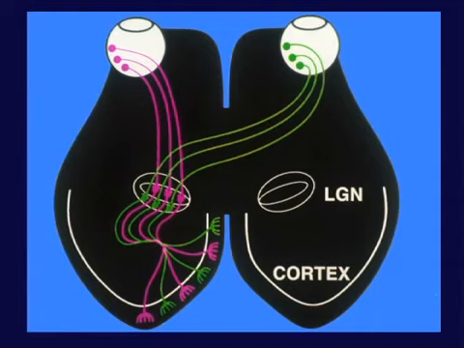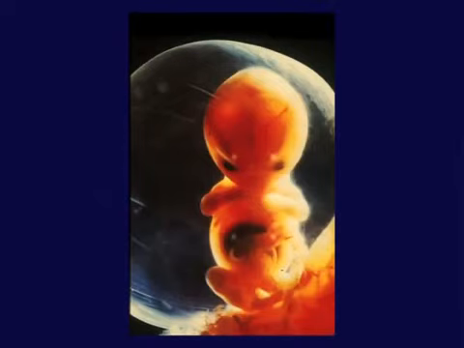Now this story actually starts much earlier in development. So I'll just fast forward for a minute and say that actually the eye-specific layers develop in utero. And for example, in humans, in us, they're formed by the end of the first trimester of development. So a lot of development is happening in utero. And yet, what I'm going to tell you is that these patterns of connections actually require signaling and neural activity and the signaling between the eye and the brain. But obviously it cannot be vision because at that time it's too early in development. So keep that in mind.